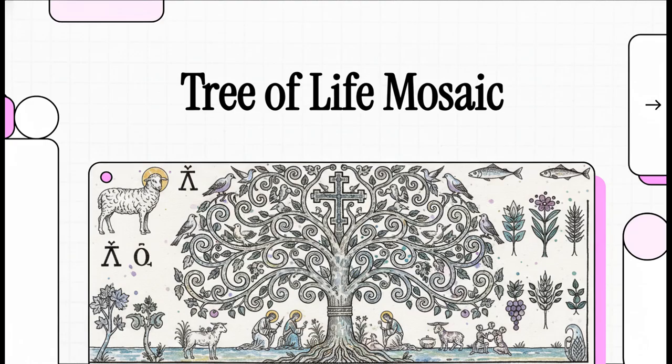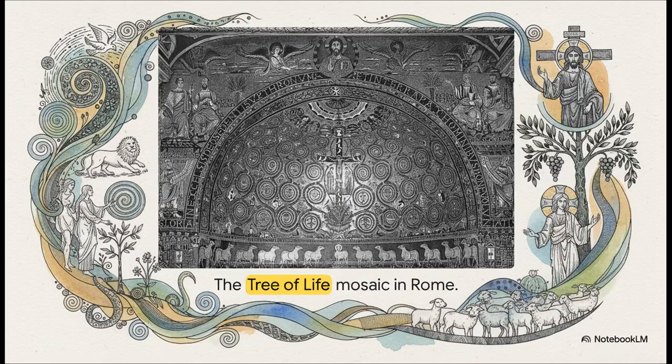We're going to analyze the magnificent Tree of Life mosaic found in the Basilica of San Clemente in Rome. It is a literal masterpiece of symbolism, and together we're going to read it like a book. Okay, let's dive right into this massive image. I know, when you first look at this sprawling mosaic covering the whole front of the church, it can feel, well, a little bit overwhelming.